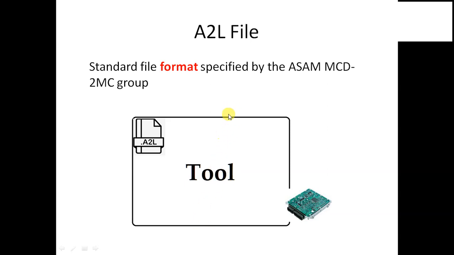For these tools, there are inputs or outputs, some information related to this, because we are dealing with signals, right? Being automotive engineers, software engineers, we are dealing with signals, indirectly with variables. All these signals or variables are kept in the A2L file. So we have to include the A2L file into the tool, and then you can access the ECU. So this is a very overall explanation.